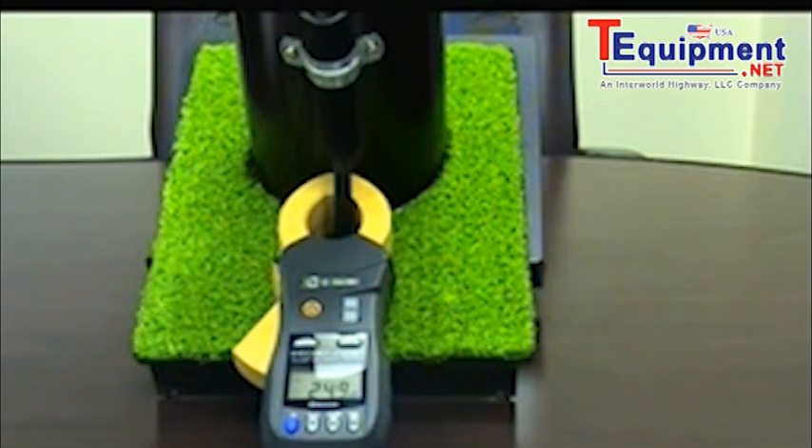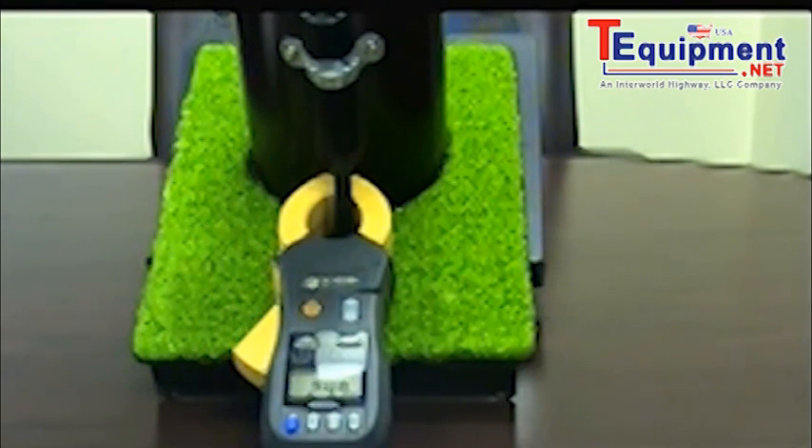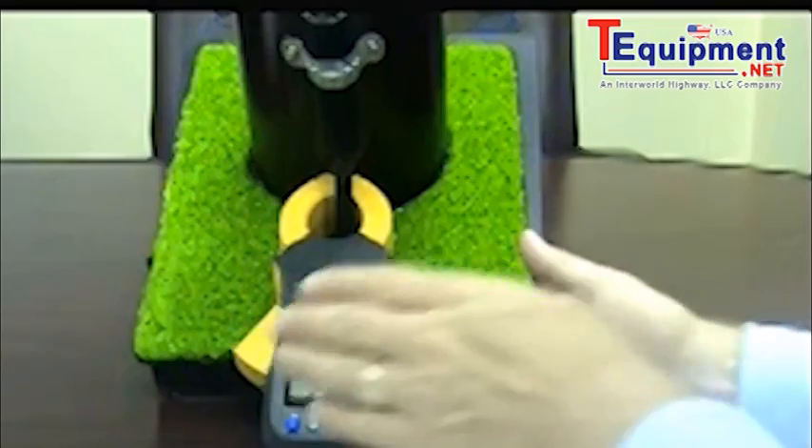In addition, much less force is needed to open the jaw. This was not done simply as a convenience — this was done to improve accuracy. Other products rely heavily on the high pressure of the mating surfaces of the jaw to ensure the readings are accurate. If there's any dirt or obstruction preventing complete intimacy of that mating surface, the accuracy of the readings is compromised. This is due to the leakage flux between the two cores of the jaw interfering with each other, contributing to inaccurate readings.